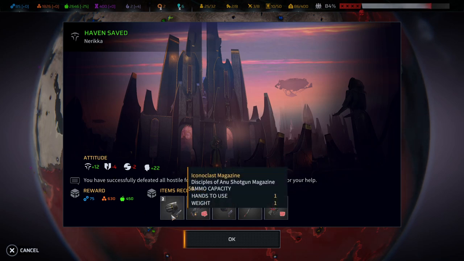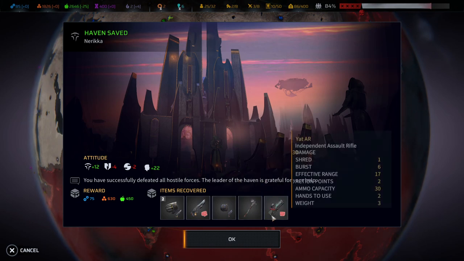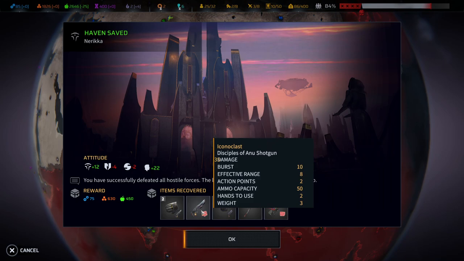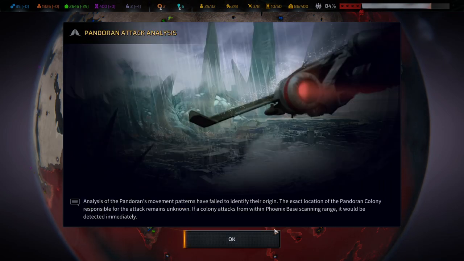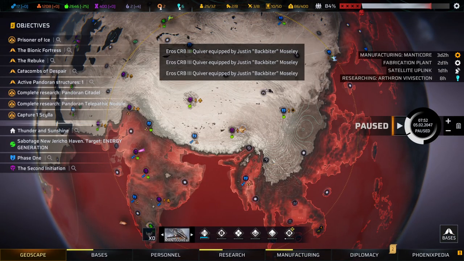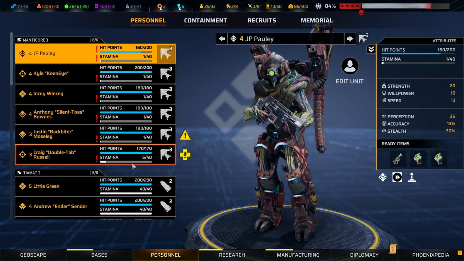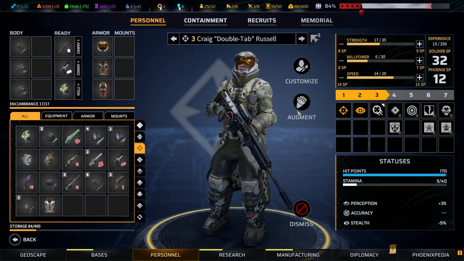Got the reward. Got a Marduk's fist and a shotgun. Failed to identify the origin. What a hardcore mission. Like, they're down to zero stamina. Double tap.